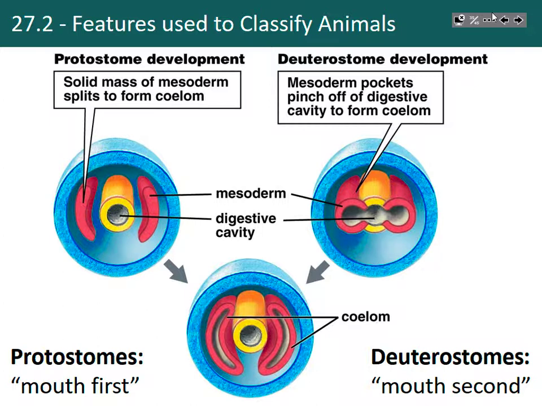Okay, those things that have protostome development have the first opening in the body is the mouth. So that original blastopore becomes the mouth. In deuterostome development, that blastopore becomes the anus. And so deuterostome means mouth second. Not all organisms have an anus. And so those that develop it tend to be those that have a complete digestive tract, as opposed to those that have an in and an out as the same opening.